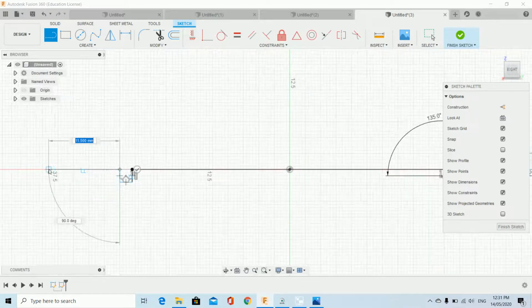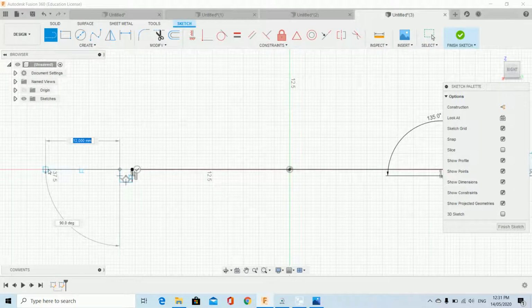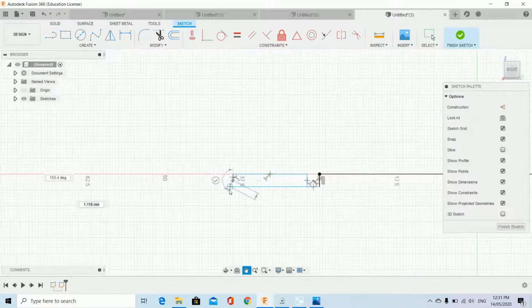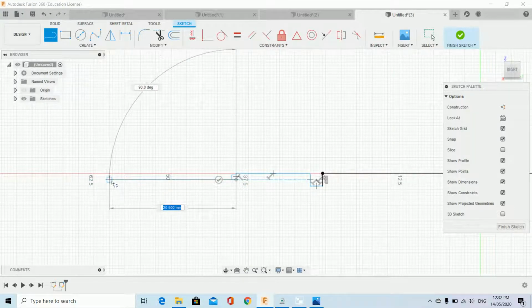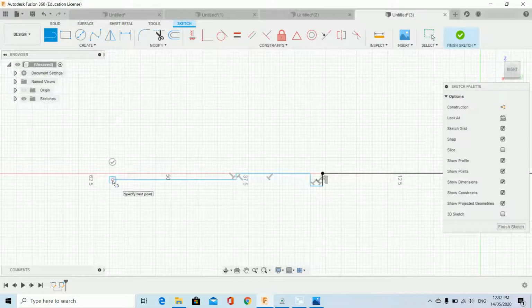I'm in trouble with the mouse. 12. 1. And this time we'll go heaps bigger. So make that 20 instead of 5. Finish.